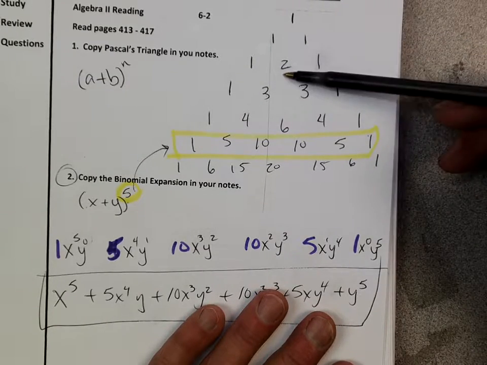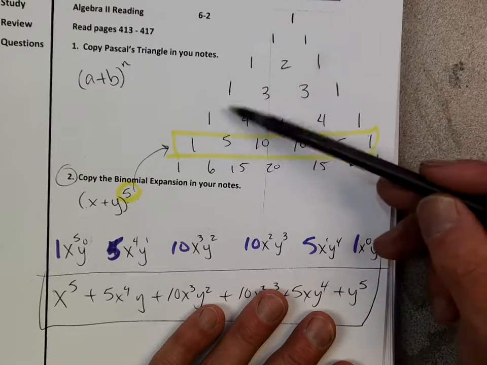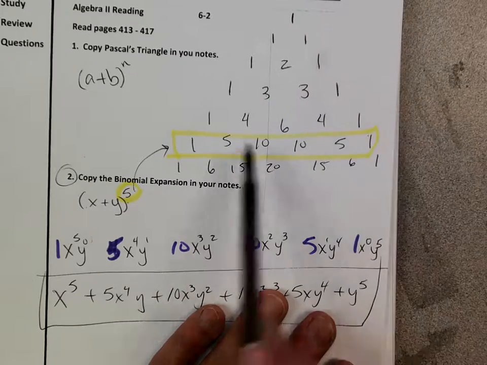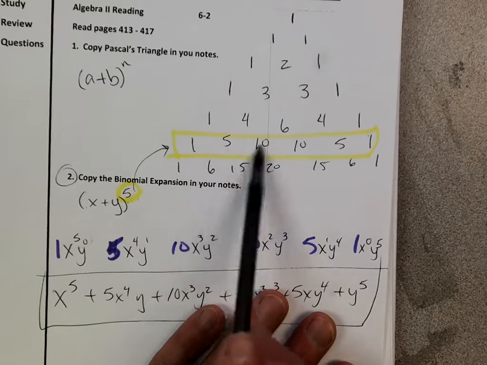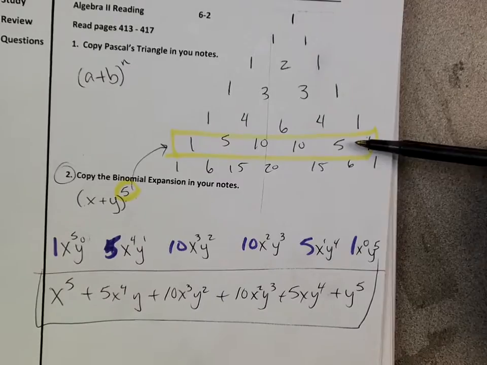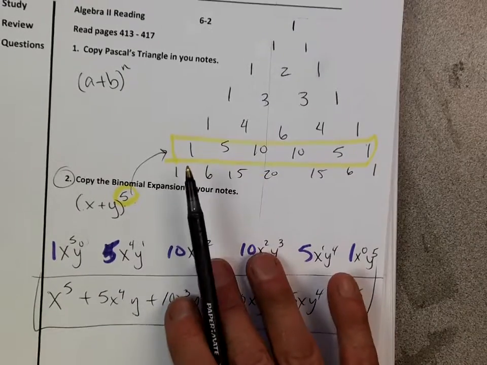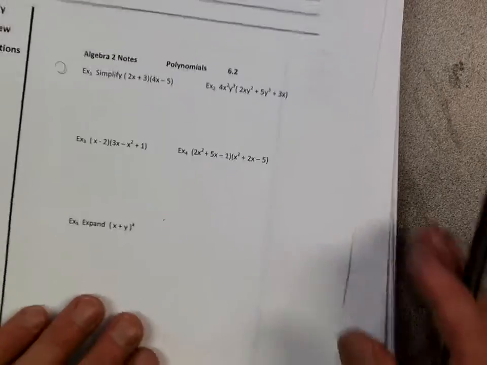1 plus 1 is 2. You add 1 plus 2 is 3, 2 plus 1 is 3, and just keep adding. 1 plus 3 is 4, 3 plus 3 is 6, and just keep adding to make the next row, and keep adding the two terms above. Okay, so we made that in our reading. And so how does it help us? Well, it helps us with binomial expansion. Now we're going to see that in example 5 and example 6. So let's take a look first of all at example 1.